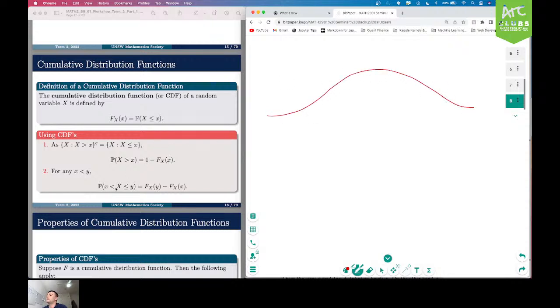Now, if we have just a random distribution here, and we want to find the probability that X lies between lowercase x and lowercase y, all that we have to do is take all the area up until y minus all the area up until x, like that area minus the second area that I drew, and what you then get is, of course, that bit there.